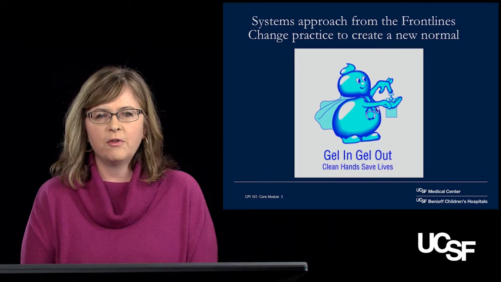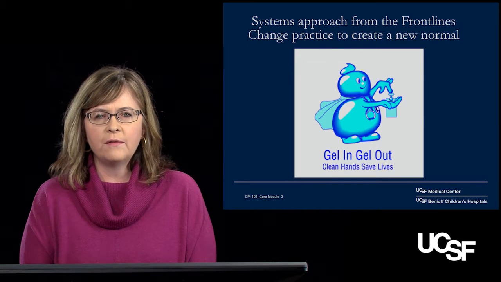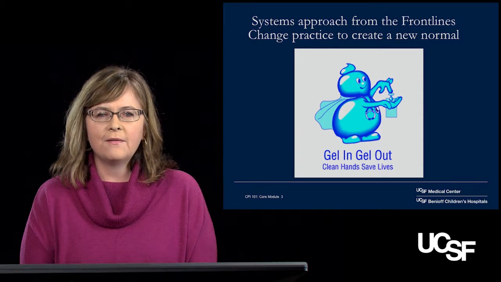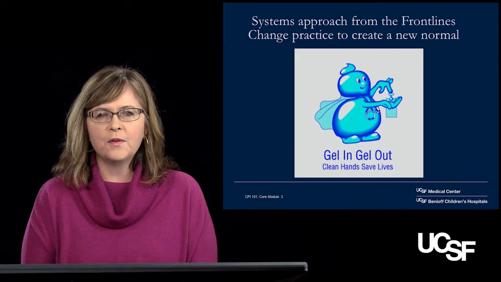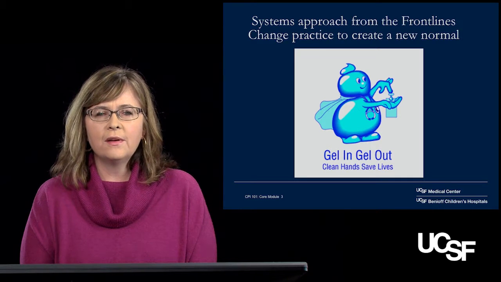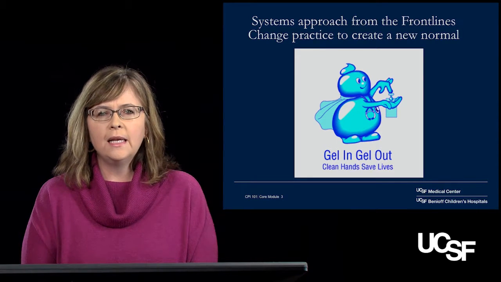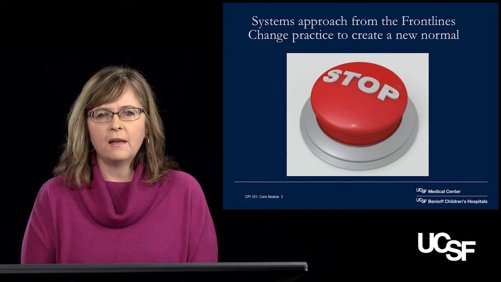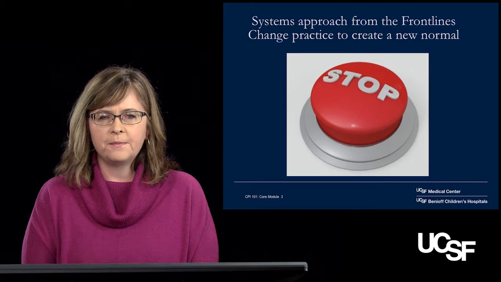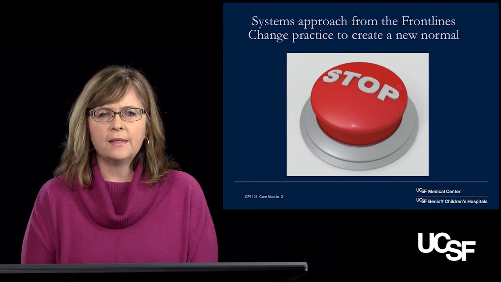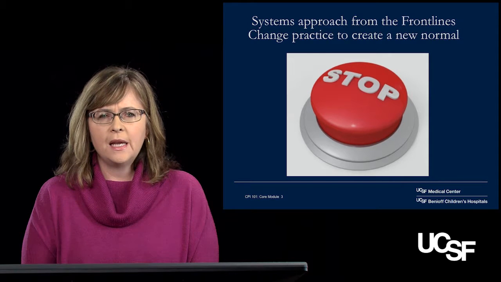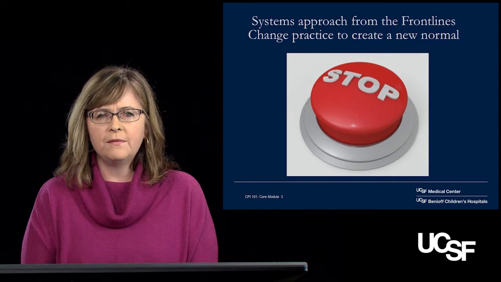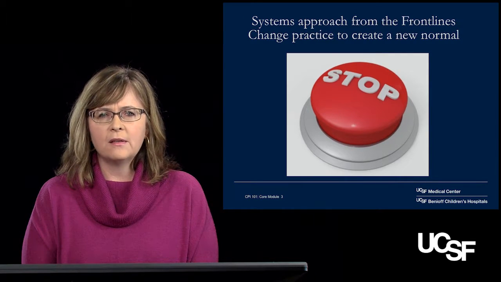By using a systems approach, going to Gemba, and getting all the relevant personnel involved, UCSF has been able to change the culture and the infrastructure around hand hygiene so that there's now a new social norm where clean hands are the baseline expectation and our staff are stopping the line when they notice a lack of hand hygiene. We can do the same for any safety problem. It's a matter of first identifying where we have defects in our system and then taking a systematic approach involving people and solving problems in a programmatic way.